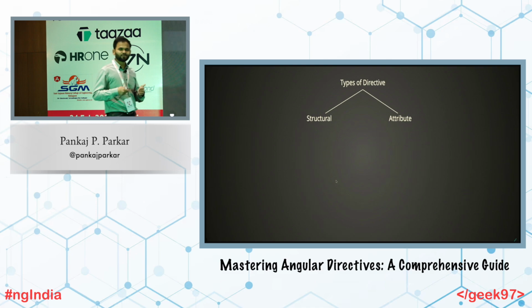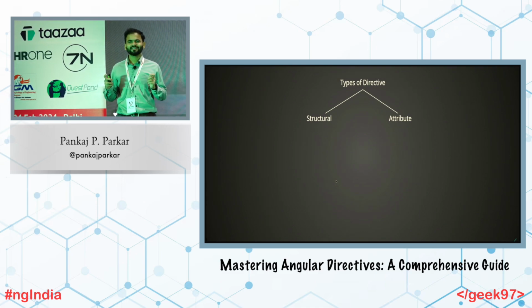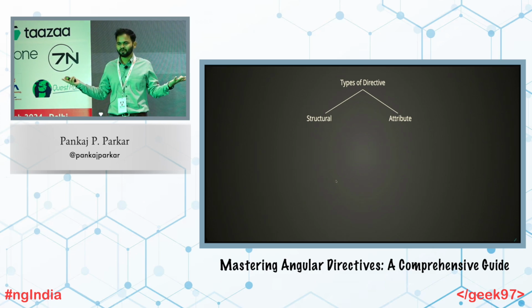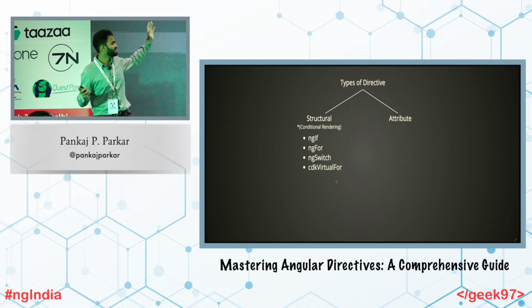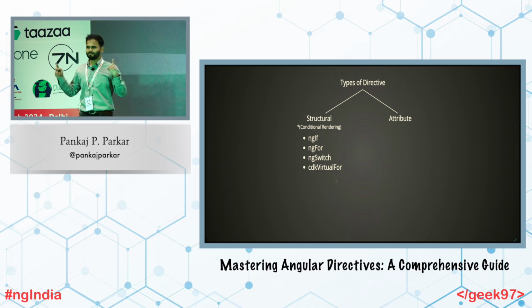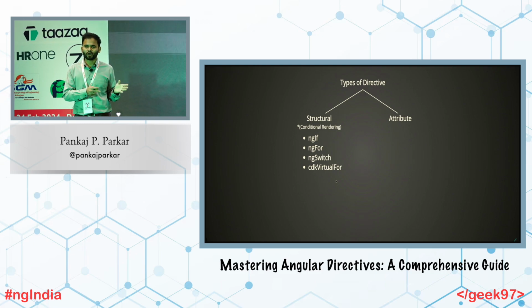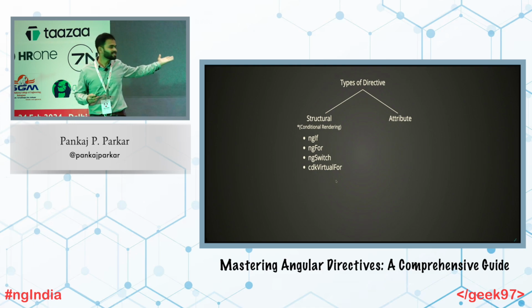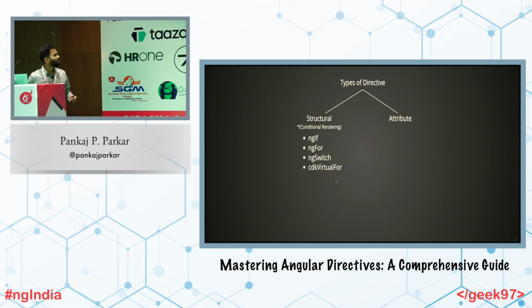So now coming to mastering the directive, right? Generally we know from the docs there are two kinds of directive, structural and attribute, and we don't know anything else. So before going to attribute, let's see what a structural directive is. A simple way to say it is that a structural directive is conditional rendering, whether to render something or not, and the star is a star before each directive. Okay, so these are the few directives provided by the Angular framework itself. Hey, what about the rest?